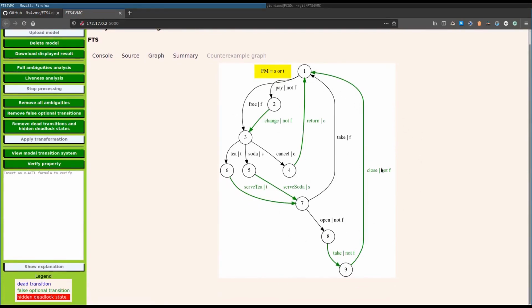As we can see, the transition between states 1 and 2 requires a feature expression by not selecting F, which stands for free, and if the feature expression of the transition between 1 and 2 is true, then the transition between 2 and 3 is a false optional transition because it will always be executed. Similarly, with state 3, we have the transition between state 3 and 4, and the transition between 4 and 1.